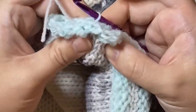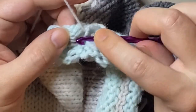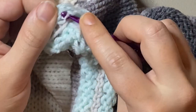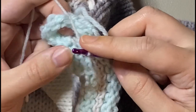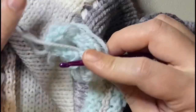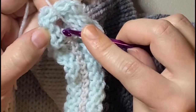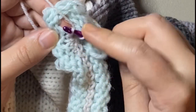Now I keep the yarn in the middle, that way when we go to tie it off, it's not scrunching anything up. So I'm just going to go back and forth and pick up the remainder of the stitches here, keeping that tail of yarn through the middle of the stitches that I'm pulling through.